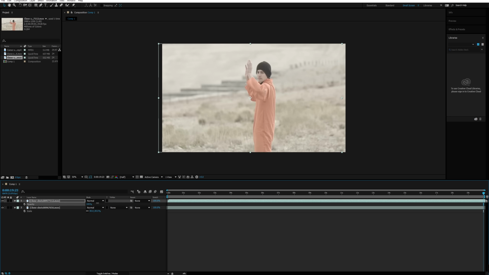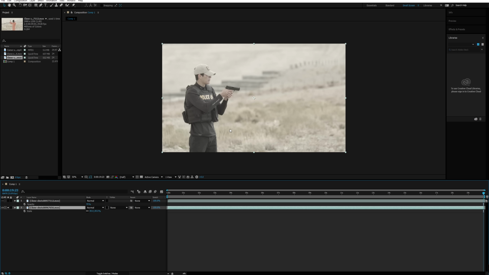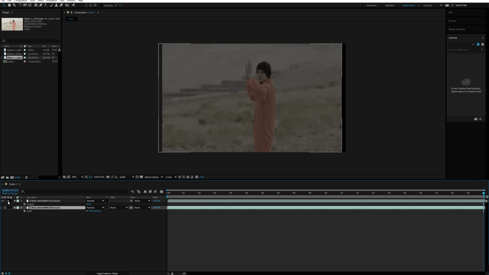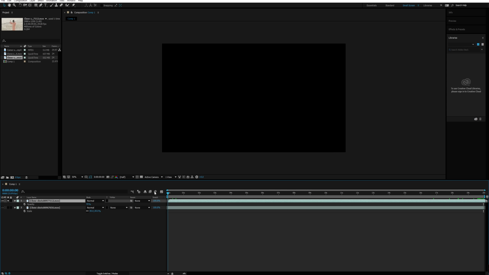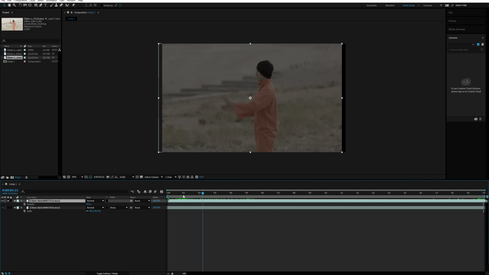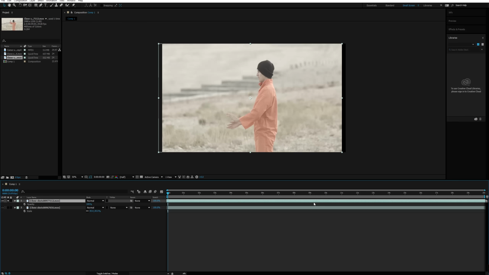Let's see what we got. Okay, perfect. So they're virtually the same now, basically. So let's see what we're dealing with. Now we get to do the fun part of lining up their performances. So we already have this base shot. We already have this guy timed accordingly. So now we have to time this guy to this guy. So let's see. So let's actually bring up the opacity. Okay, so he resets and he starts turning. We might even have to do a bit of time remapping.